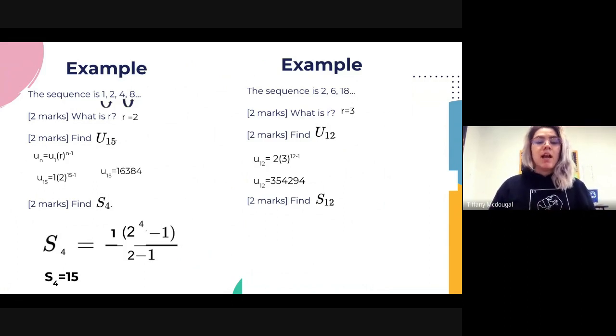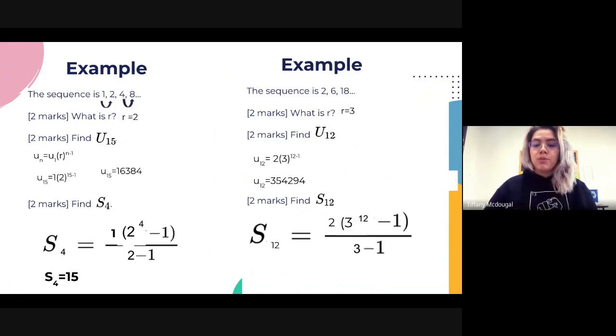All right, so that one, pretty okay. Now let's try the S12 one. I'm going to use the exact same formula as before, and it looks like I'm going to have to swap out N with 12 and R with 3 and U1 with 2. So let's see what that looks like all plugged in. So here's my exact same series formula where I swapped out all of my variables for the numbers I was provided. Again, I'm going to grab my calculator, hitting alpha y equals so I can put it into fraction mode. 2 parentheses 3 raised to the 12th power, hit my right arrow so that it comes back down, minus 1, close parentheses, and now the denominator, 3 minus 1. Boom.